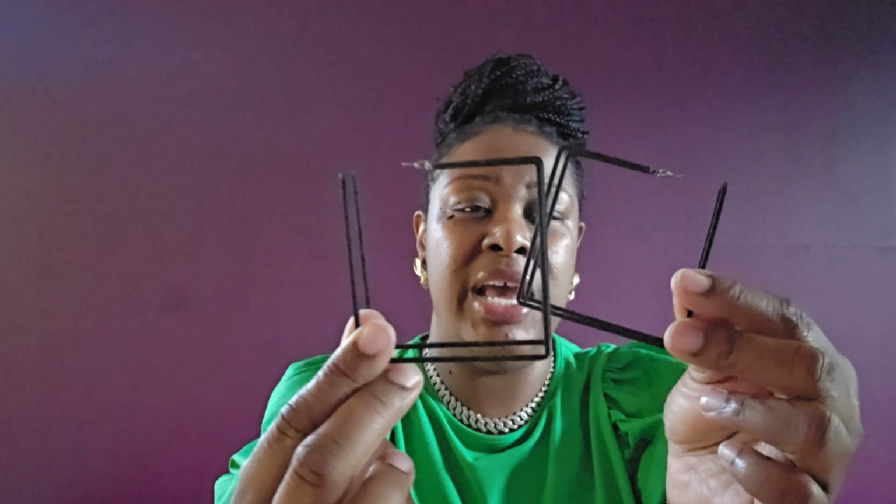These, I had these for some time as well. I thought they were so cute. These are quite large, however. Quite large, okay? You kind of see what I'm talking about. I'm probably going to put somewhere up in here a closer picture of me wearing these, but they're large. People are definitely going to ask where you got it from, for sure. But I thought they were cute. If you want a black and white outfit, and you have a black and white place to go to, those are cute earrings to wear.